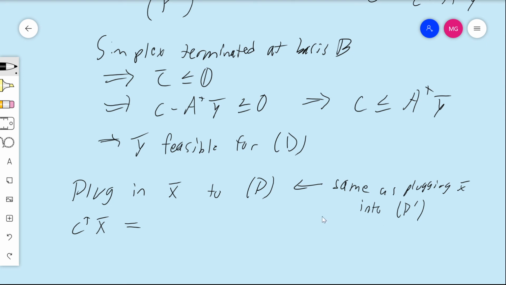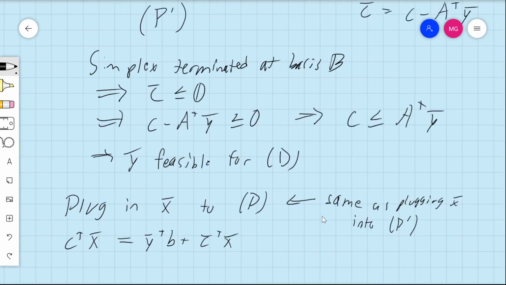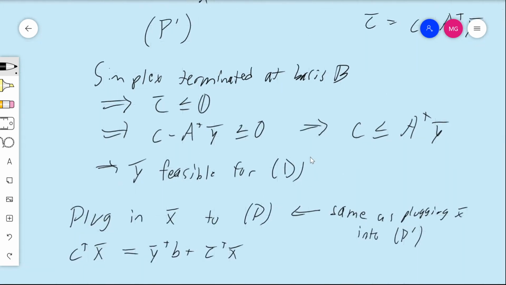Okay, anyways, so c transpose x bar is equal then to y bar transpose b plus c bar transpose x bar. Okay, so what I did is, if I just come back right here, here is our objective function for P prime, and we're just plugging x bar into this. So y bar transpose b plus c bar transpose x bar now. It's the specific solution x bar.